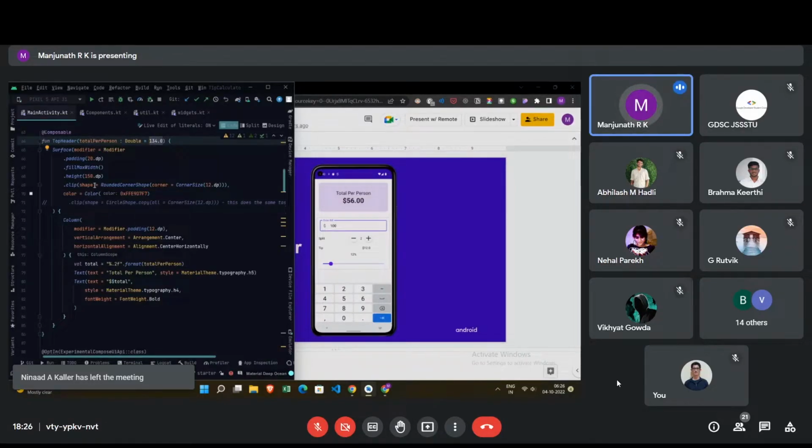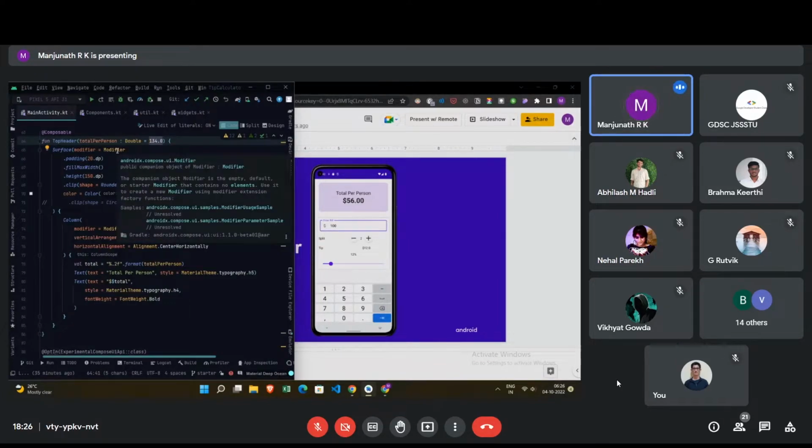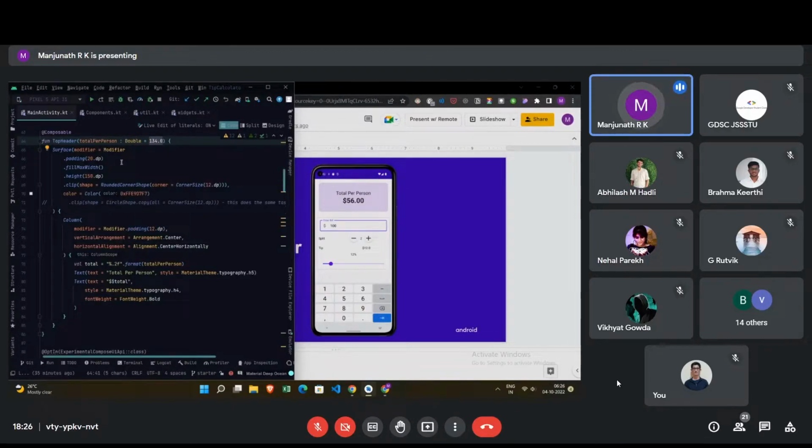Within this surface composable, as I said earlier in the previous session, every composable comes with some default styling, right? But what if we want to modify it? For that, we need to use something called modifier. It takes an object called modifier, and on this object we can call several functions.